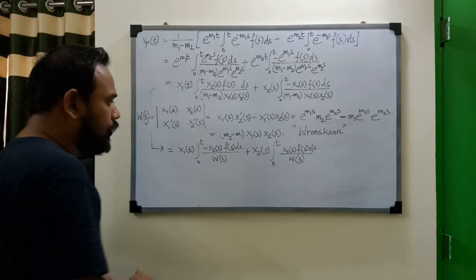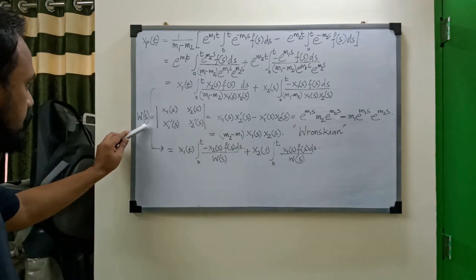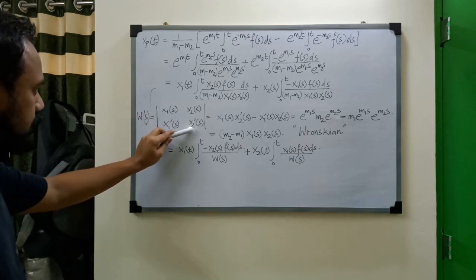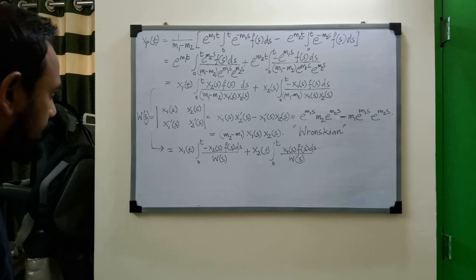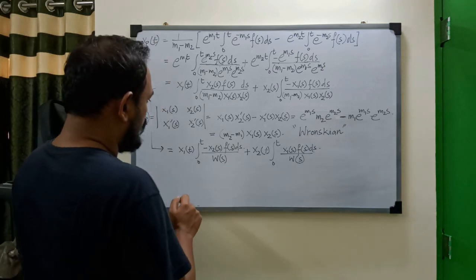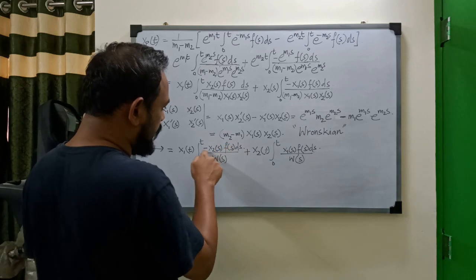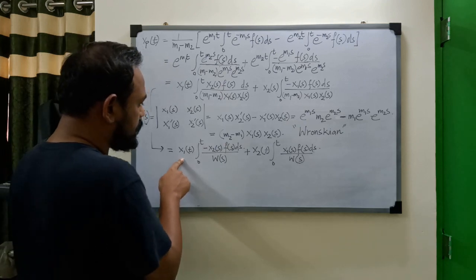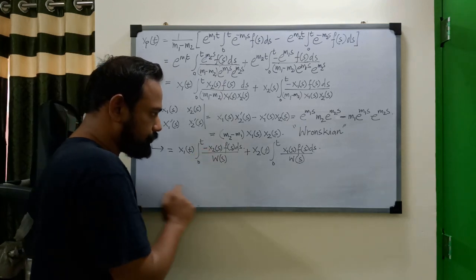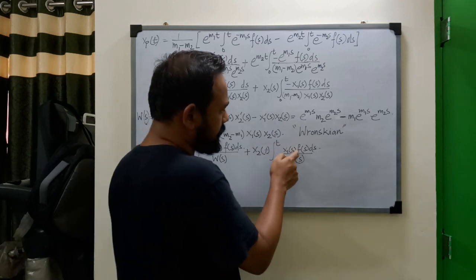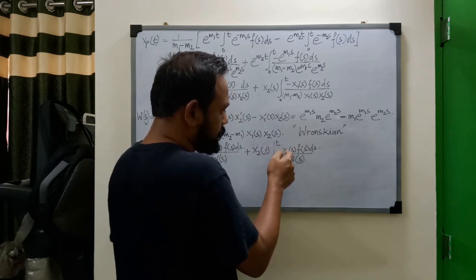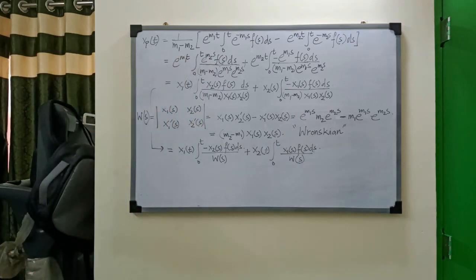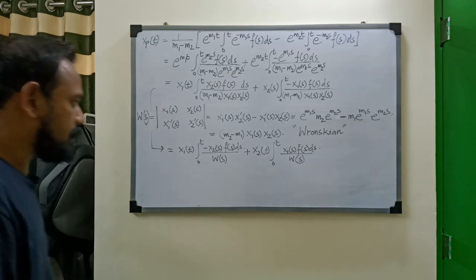To find this coefficient, all you have to do is find the Wronskian, which you know once you know the two homogeneous solutions. These are just the differentiations of them. And you have to multiply the input by this rule. For the first one, you multiply that by minus the second homogeneous solution. And for the coefficient of the second one, you multiply that by the plus of the first homogeneous solution, and you find the answer. Okay, that's the method.